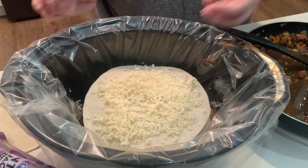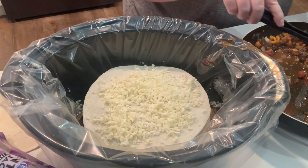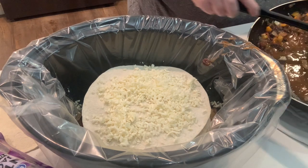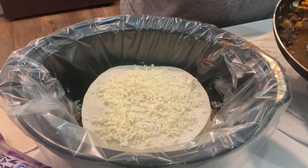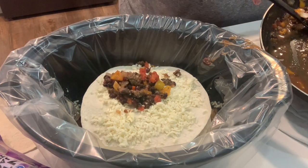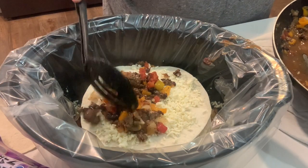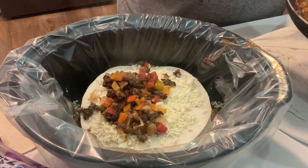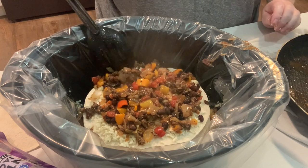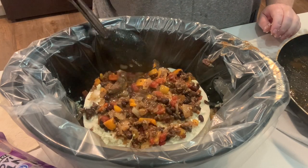All right, you can clearly tell that some layers have had a little bit more of this or that than the other one. That's okay. It all balances out in the end, because when you cut down through this and serve a slice, you get all the layers. All right, I'm just gonna dump this in. All right, I think that balanced out quite nicely.